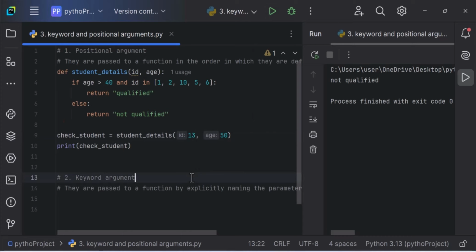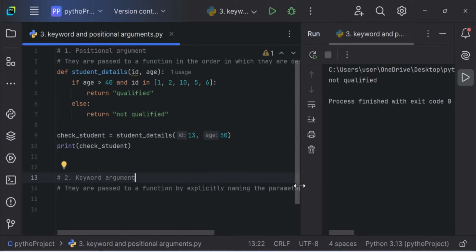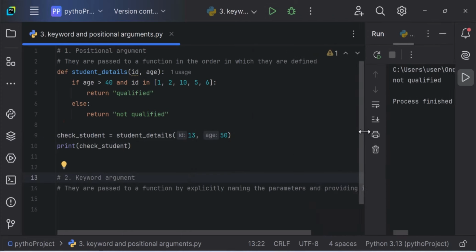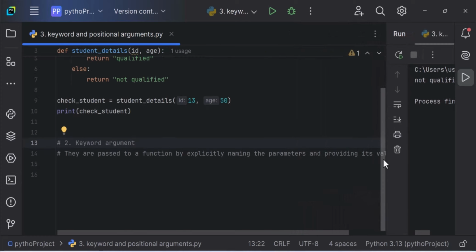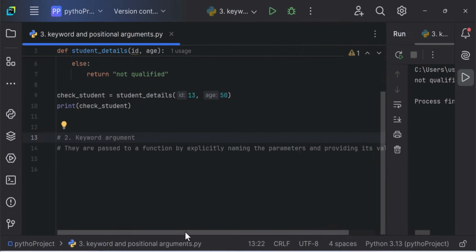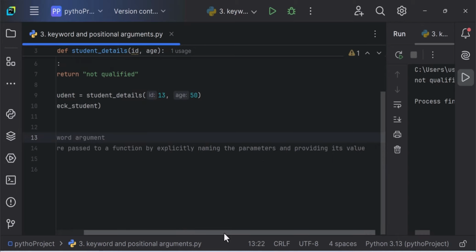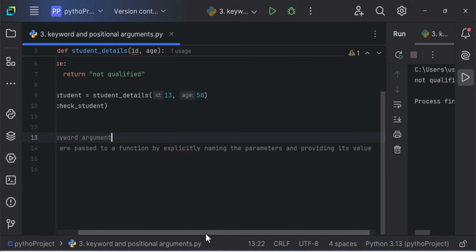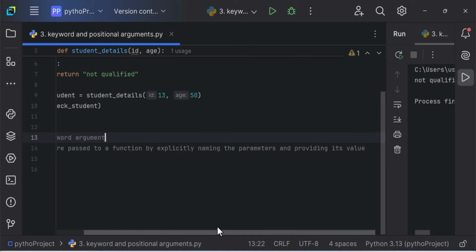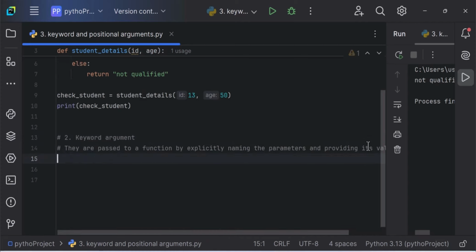Now let's go to keyword arguments. They are passed to a function by explicitly naming the parameters and providing their values. Let's try to demonstrate this.